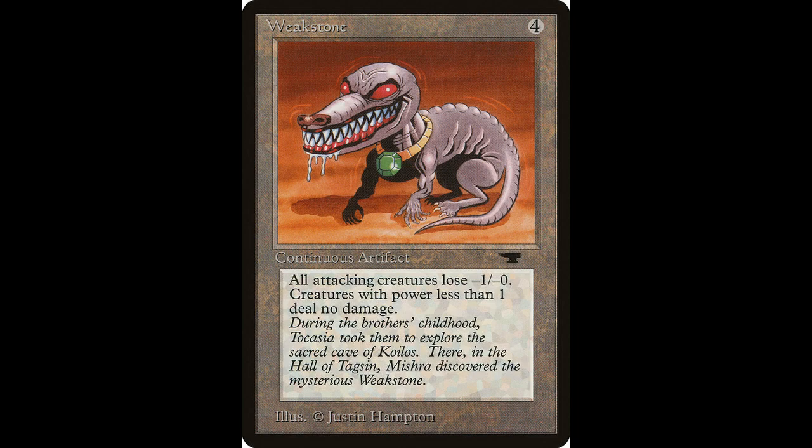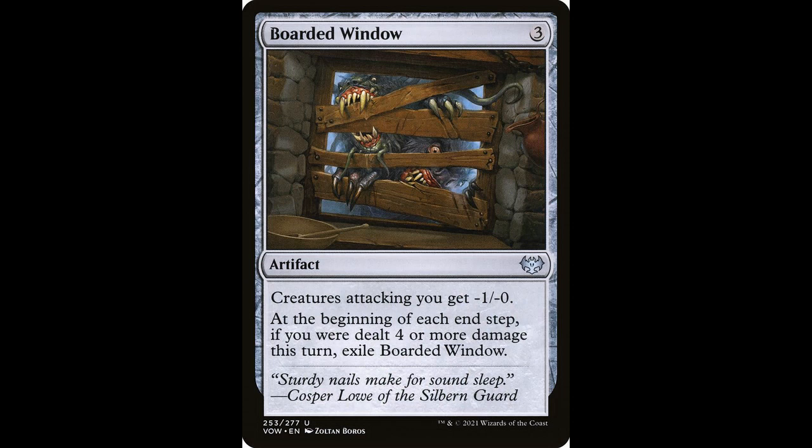However, there is a recent card that just came out not too long ago that does the same thing. And that is Boarded Window. It casts for 3. Creatures attacking you get -1/-0 at the beginning of each end step. If you were dealt 4 or more damage this turn, exile Boarded Window. Now, this is really fun against goblin decks. And the best part, this card is only worth 2 cents.